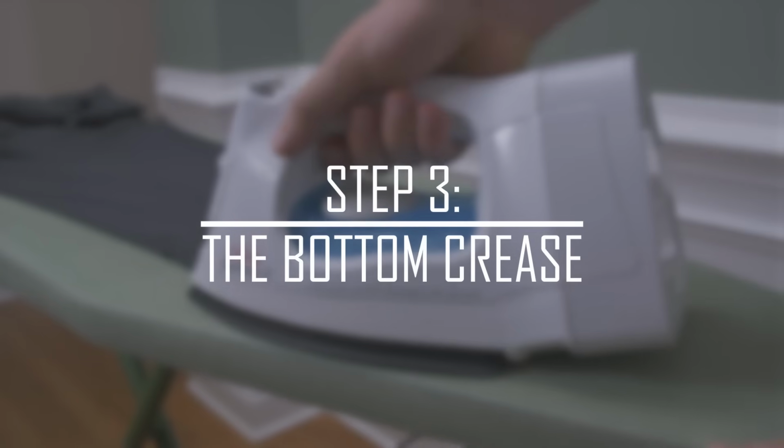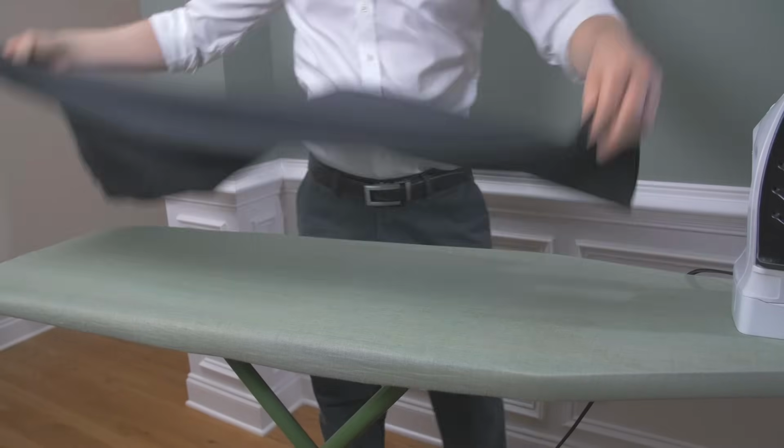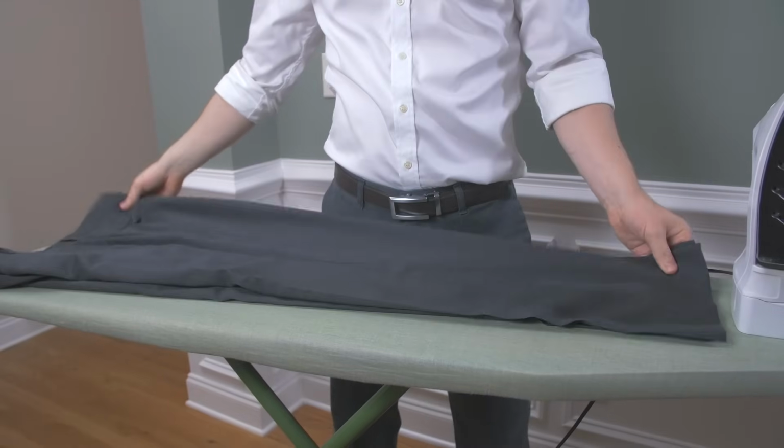Step three, the bottom crease. Lay your trousers out flat. You will work on one leg at a time.